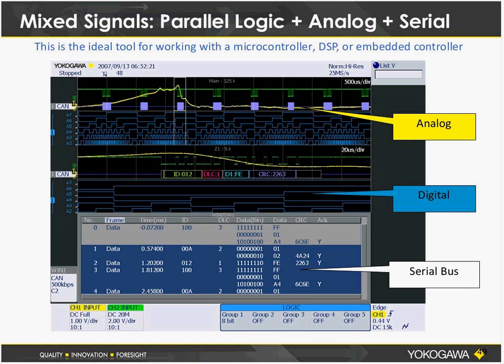So this is a display. It looks a little bit complex at first, but keep in mind, I've got it separated for you here. You have a yellow analog voltage waveform. We have some blue digital or logic bits, and then we have a serial bus which is being decoded, which is the green trace. And all of these may be part of the same engine control unit in a vehicle or aircraft or some kind of circuit board. And the ability to see these all in one instrument is a relatively new phenomenon in the oscilloscope industry.